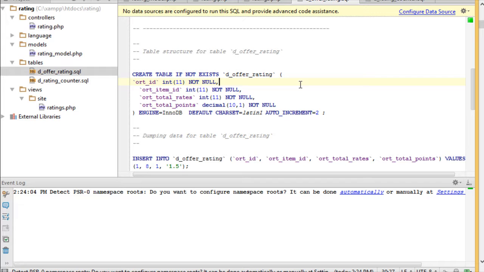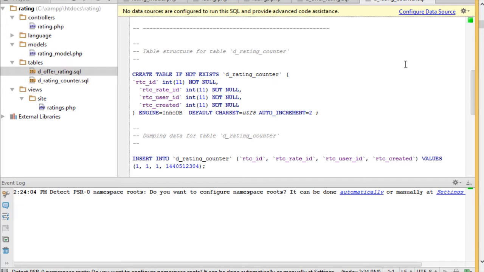If someone like me rates this item, it will be 1. If another person saves another rate, it will be 2 rates. And even 1000 rates, it will be 1000 persons in the total rates column. The last column, total points, saves the total points for this item. We have 5 points. It will be 1 or 2 or 3 or 5, and it will be decimal. Every update will count and sum the total points.